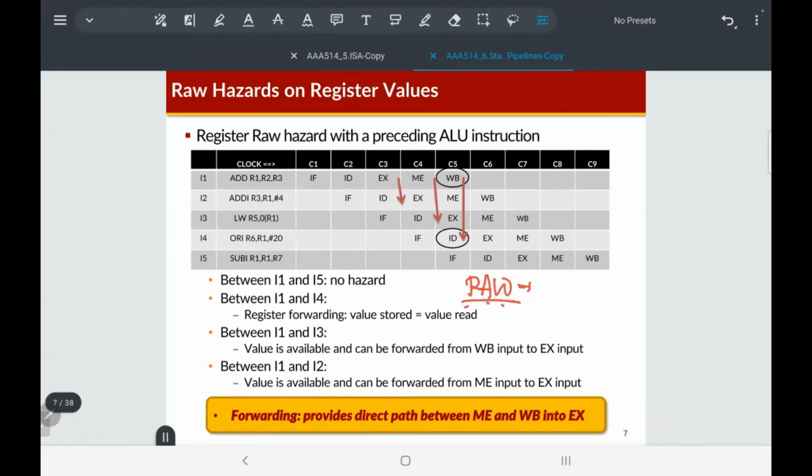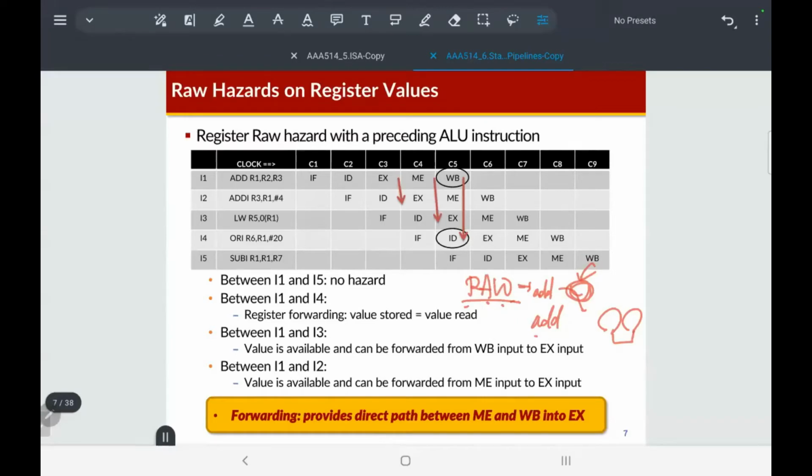This means that the following instruction requires some operand from the former instruction, so the destination of the former instruction is identical to one of the sources of the following instruction. That's the read after write hazard.